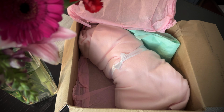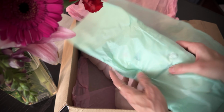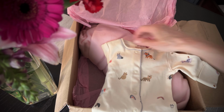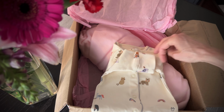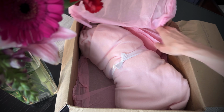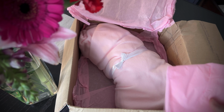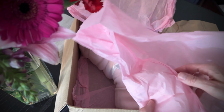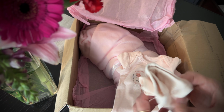Here is a passy. And there is something more. Oh, this is a next baby. I love it. Oh, wow. This is so adorable. This is funny because actually this baby was a boy before at the collector's place. I think the artist showed her as a boy, but the collector changed it to a girl, and now she is a girl. I think she'll be a girl in my collection. Oh, this is so cute.